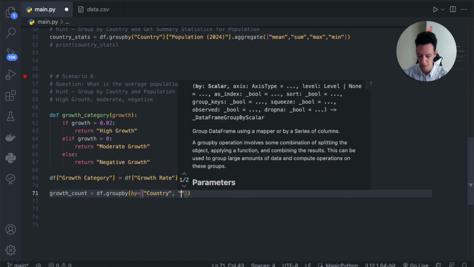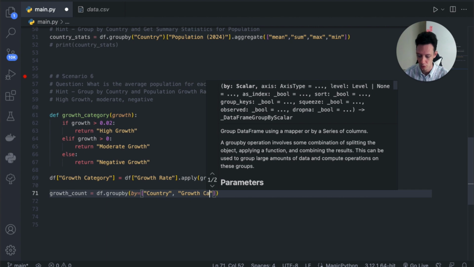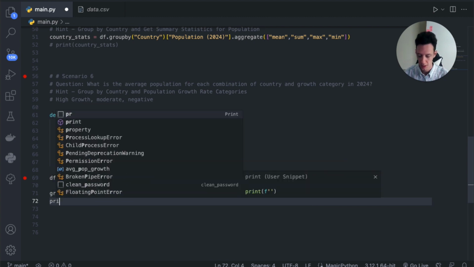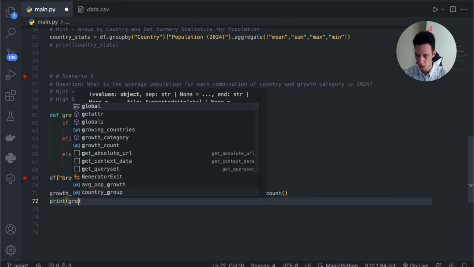Because now I have a new column, I can say growth category, like so. We have a new column we just made in the previous line. So I'm grouping by country, then by the growth category. I'm going to target that, apply the filter for each city, and we want to count how many there are. Okay, let's end that off by printing off our growth count.